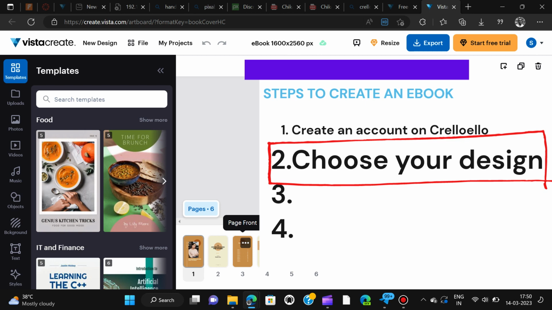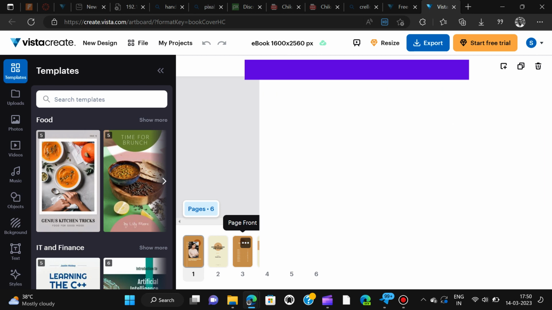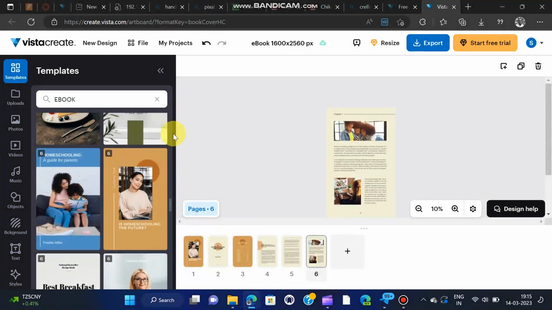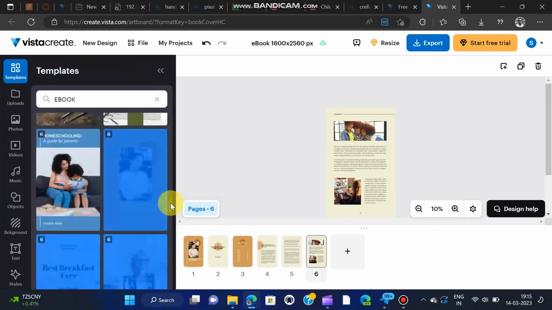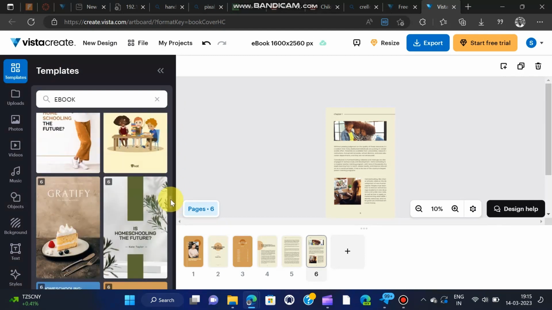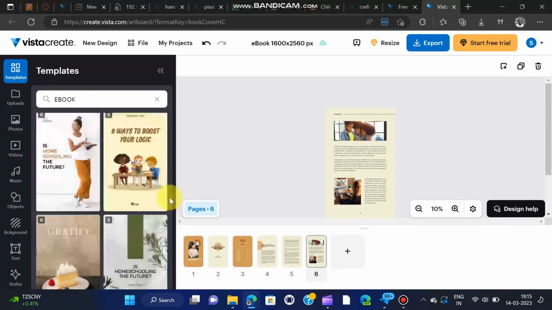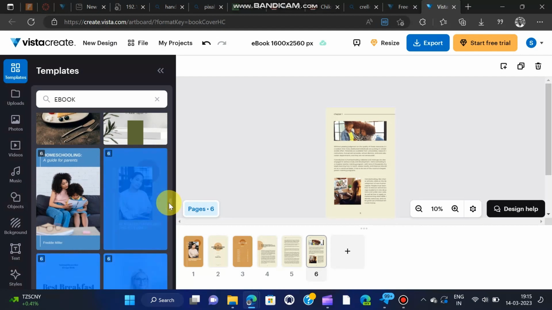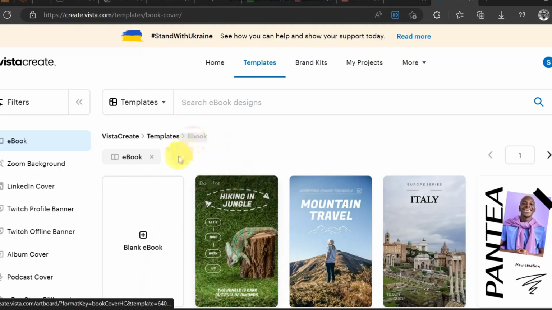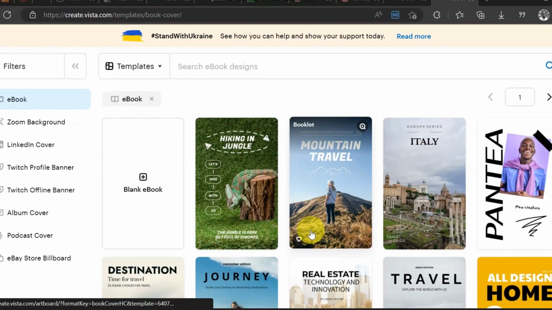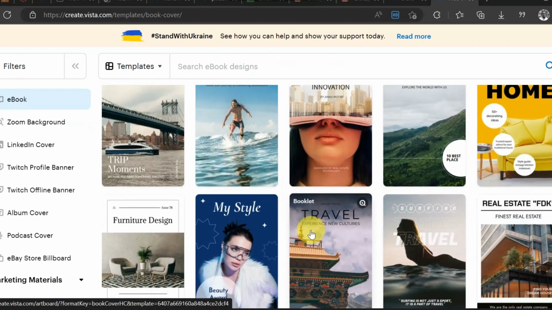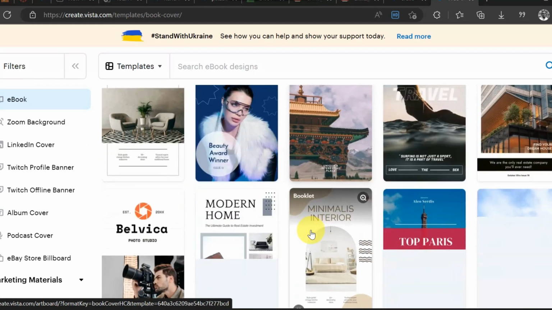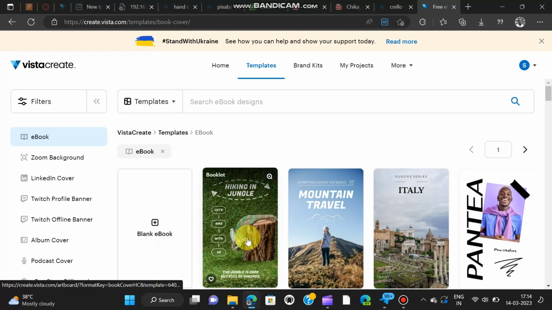To choose your design, just click here and search ebook. Here you can see that we have lots of designs which you can use to create your ebook. So just pick any design from these templates.